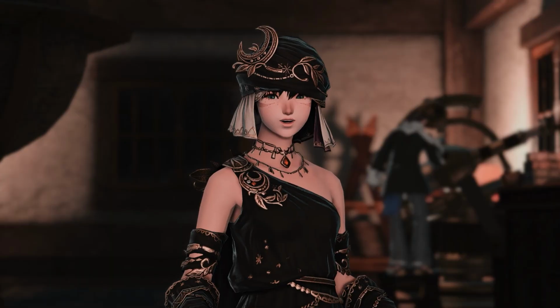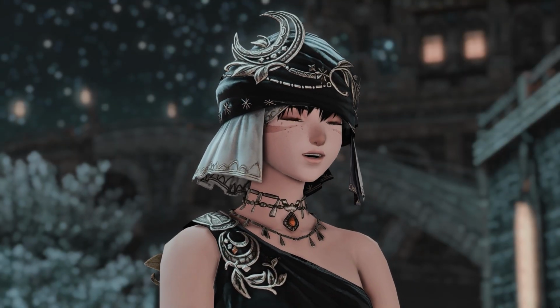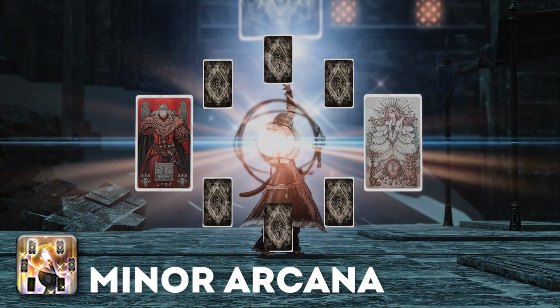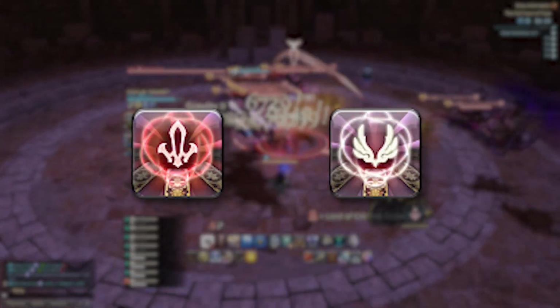So there is a little randomness and luck involved here. Some like it, some don't. It really depends on you. However, you will see that there is a little socket here on the right that is for Minor Arcana, which is basically another pool of cards that you can draw and can either be played for damage or heal.